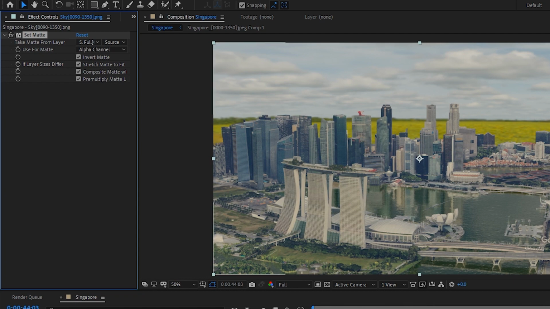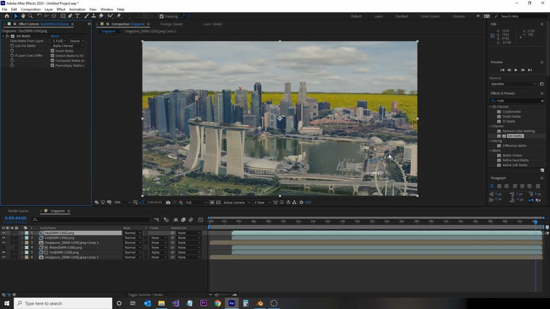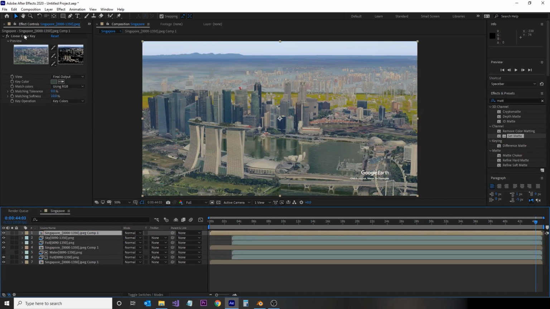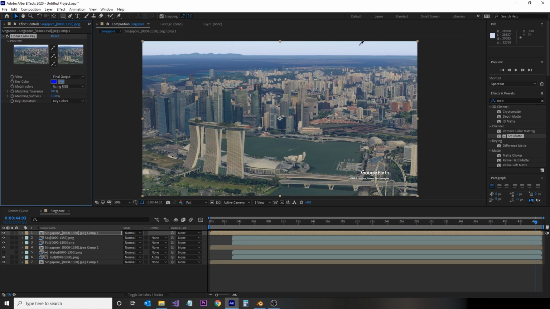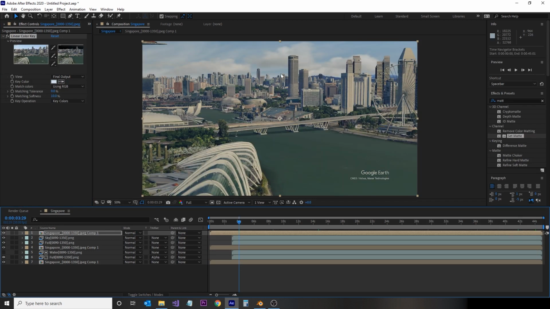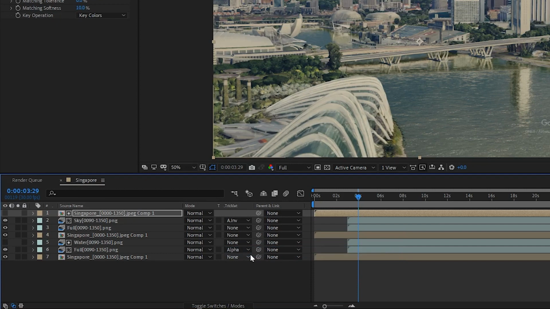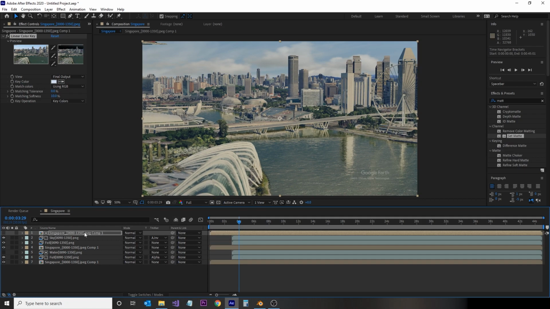And additionally, we will then also make a duplicate of the Google Earth Studio render and drag it to the top. We'll use the linear color key to isolate to the sky also. So we'll just use the eyedropper tool, select the sky color, and we now have a sky replacement. And we'll set our alpha to inverted alpha, and that all looks pretty good.